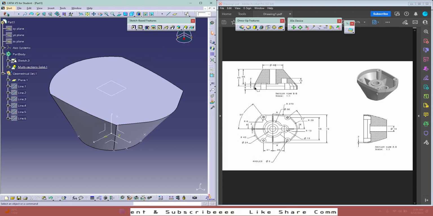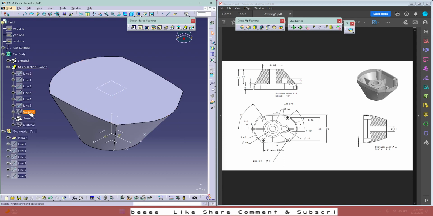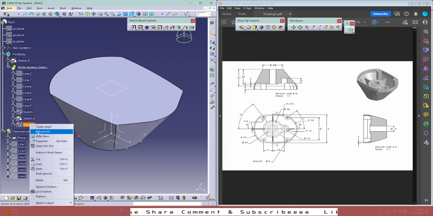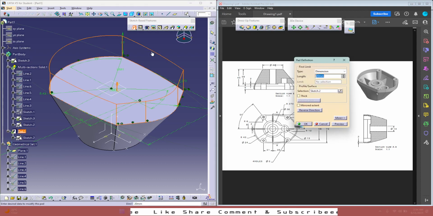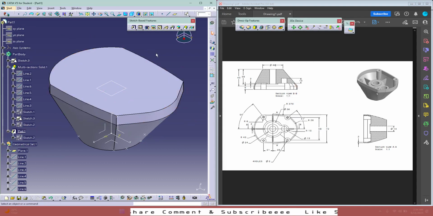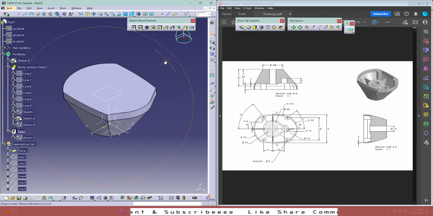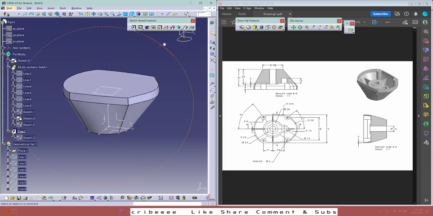Now again this profile is repeated for 9 mm. So I'm gonna select this again, or what we can do is select our sketch 2, let's say hide and show, sketch 2 selected, go for pad, say 9 mm. Okay, looks like this.